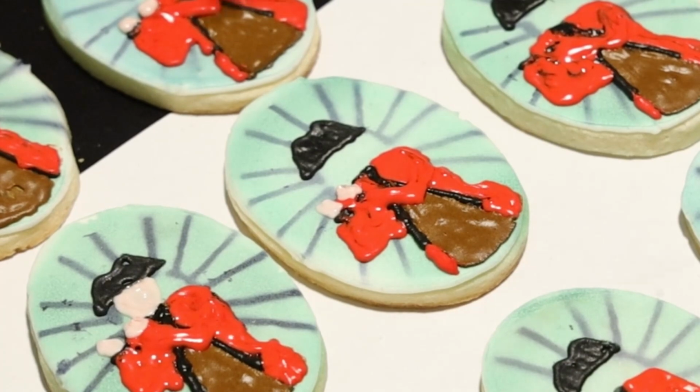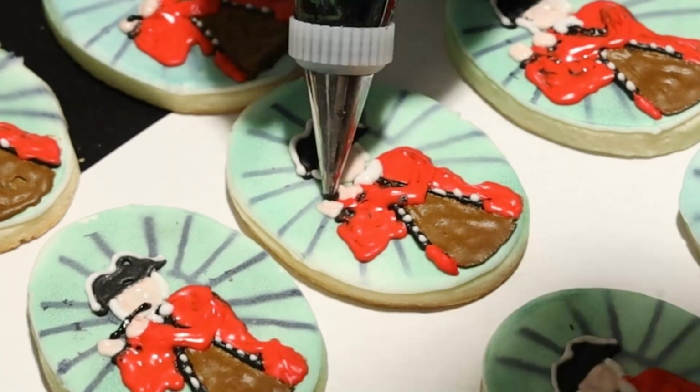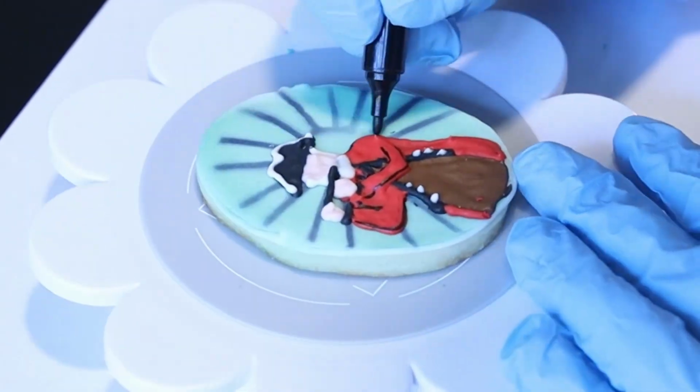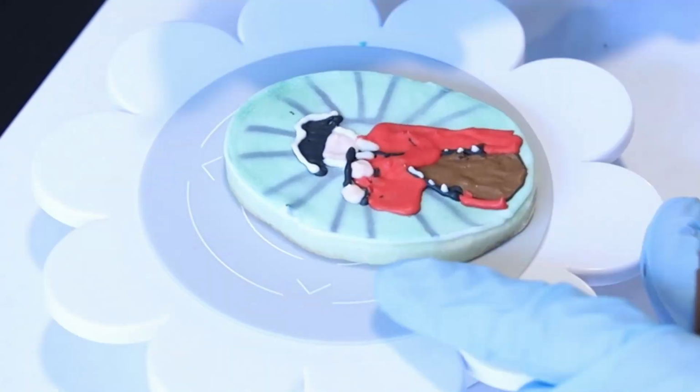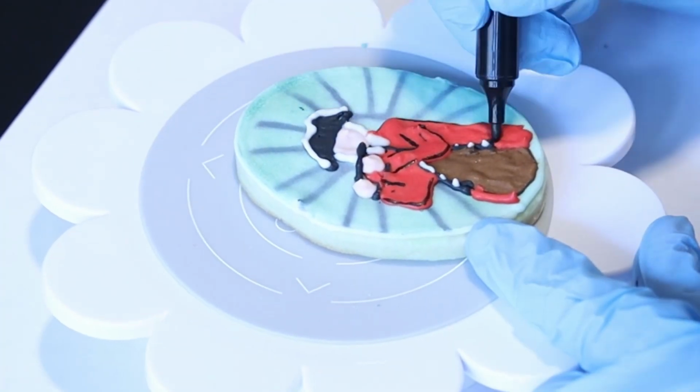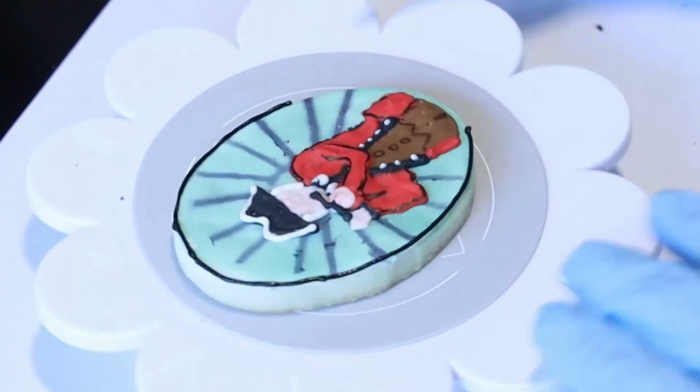Start with the brown pants and shirt. Aren't they beautiful triangles? Now add the black details so you have a floating hat. Use red royal icing to fill in the uniform. Peach for the face and hands. White for the frills and hair. Finally add the momentous pipe.